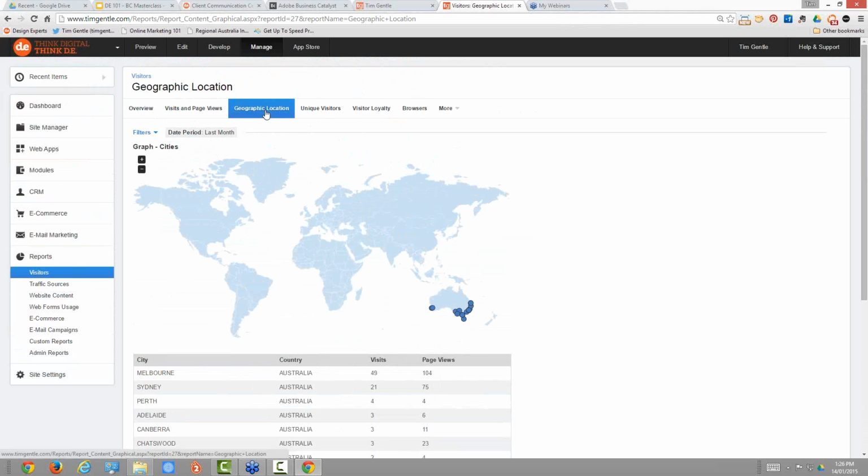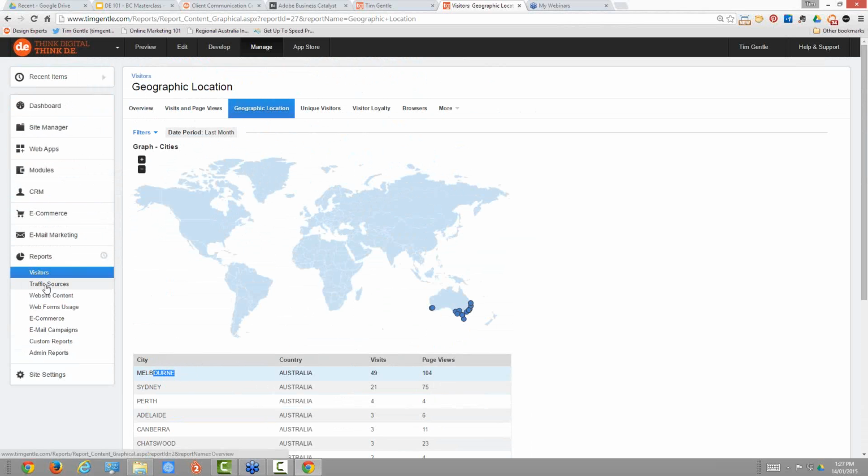For the techies in the room today, it's looking up the IP address of the computer, and if that isn't networked or linked into a specific location, for example, someone in Bendigo could be looking at the site, but it might come up as Melbourne. But it gives you a good rule of thumb to have a bit of a look.